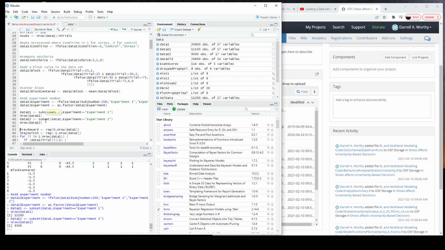Okay, so I'm going to stop there for this video. I'm going to press Control S just to save this file for when I pick it up next time. And so this is just some simple things. A lot of these are things that you might have to do if you want to analyze the data by block, create that type of factor, subset the data, another very useful tool. And of course, you can just create as many data frames as you want, and they're all different portions of the data that you might need to look at individually, just given your goals for the analysis. Okay, so we will pick it up on the next video.